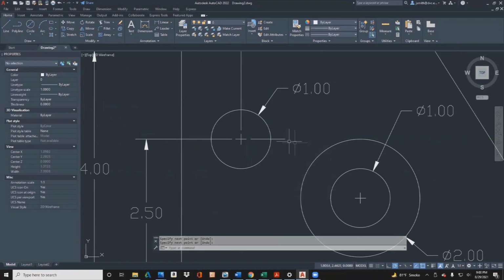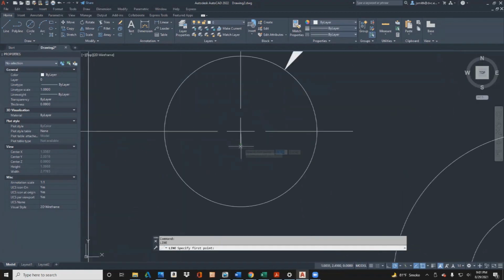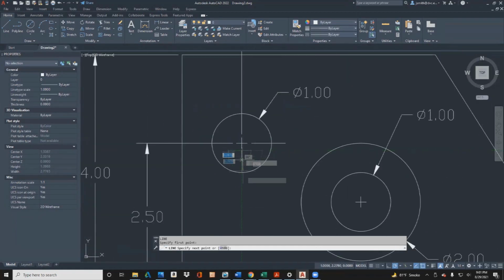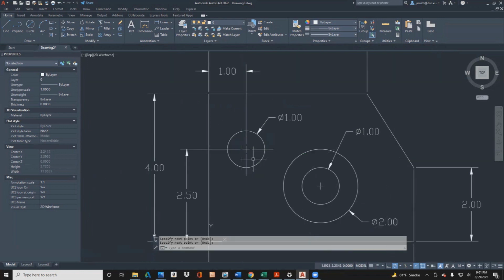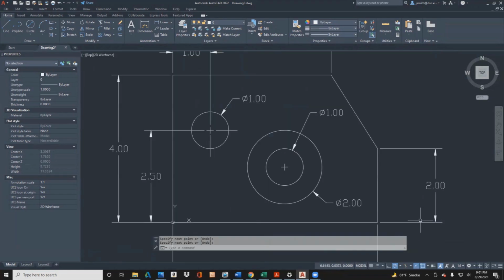And then I can go ahead and push enter, and I push enter again on my keyboard, and it'll give me the same command. And again, I'm not going to snap it. I'm going to just come down on that polar and then do the same thing, trying to keep them the same. All right, and then let's go ahead and do the same for the other one.